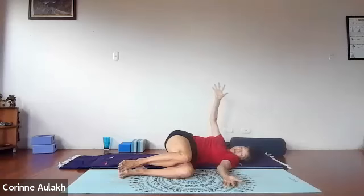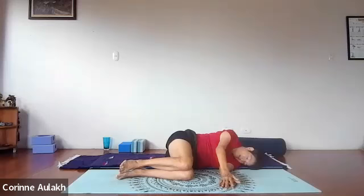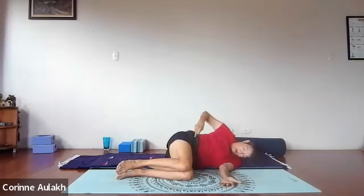So in order to square our hips, take that right hand that's behind you, lift it up towards the ceiling. And then as you exhale, take that right hand and bring it all the way down so that left and right palm are together as you look to the left. As you do that, you'll notice that you're rolling over your hip a little bit more, and now you can stack your knees up, and your hips are also stacked up.